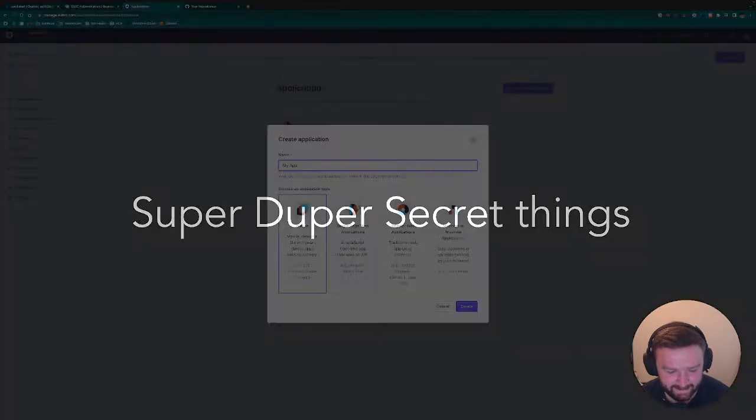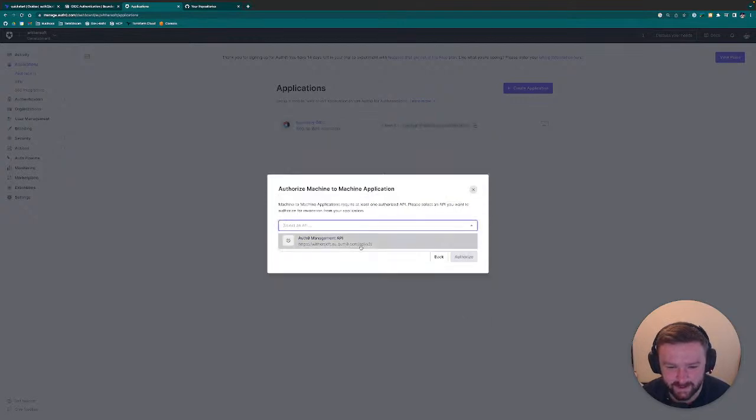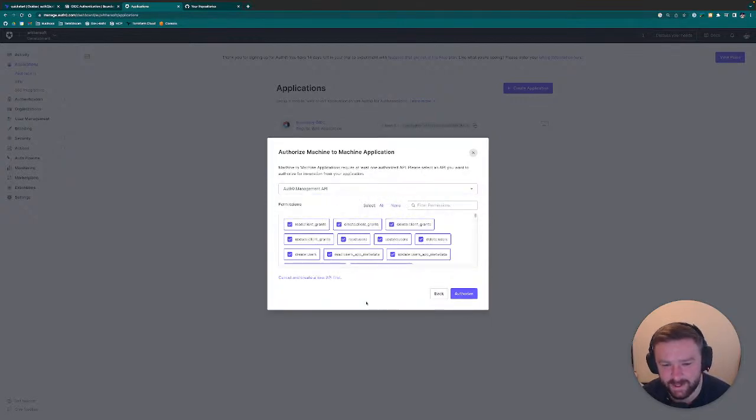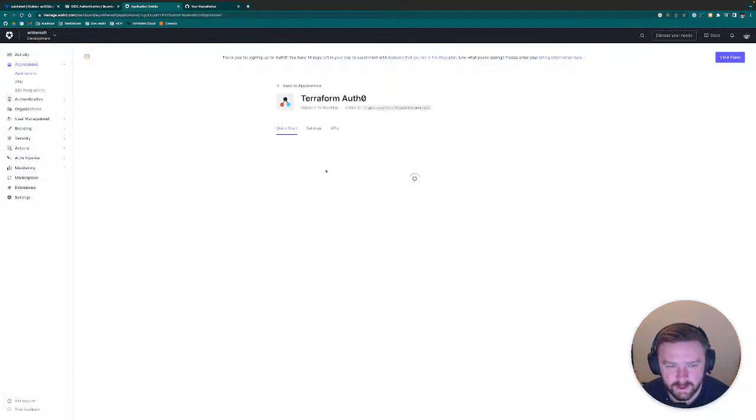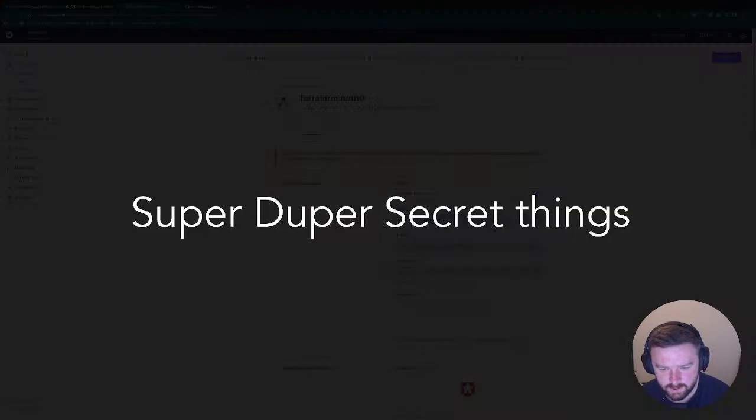So I'll just show myself recreating that application again. So it's terraform auth0. We want it to be the machine type, the management API, and then we want all of the permissions, and we want to click authorize. We then want to go to settings. I'm going to need to update the client ID, which again, I'm just going to not reveal all of the secrets this time because that seems to be easier.